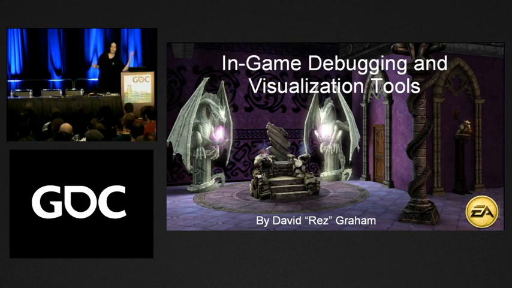So this is about in-game debugging visualization tools. I've been in this industry for a while, and I've seen some things that are terrible, and I've seen some things that are great. So I'm trying to consolidate a lot of those things and impart some of the wisdom that I've learned from people who have made incredible tools, and just the things that I've learned, that I've used, that I've hated, and things that I've loved.